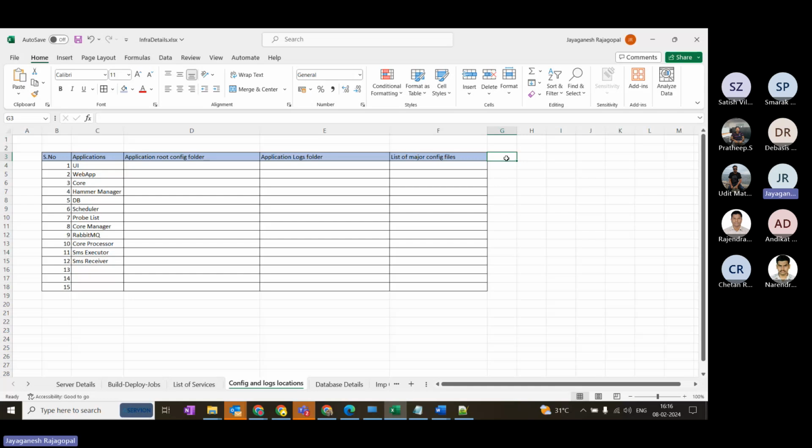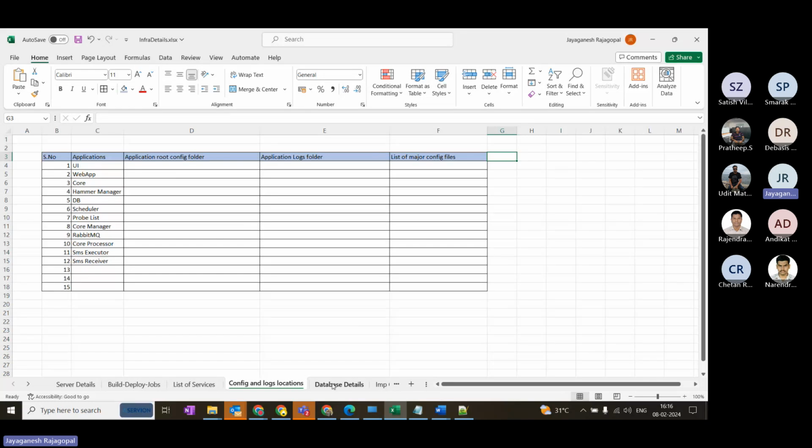If you really feel you want to mention a particular attribute, you're free to do that. Let me audit that section as well. If you have more than one config folder, you can mention them with a comma separator. I think every team member would take 1 hour or 2 hours, but let's complete this activity.